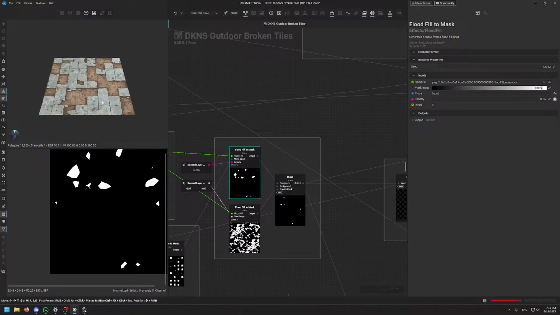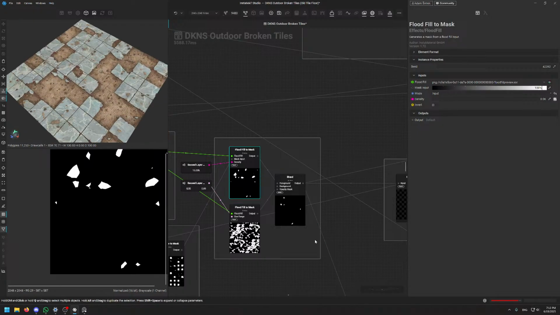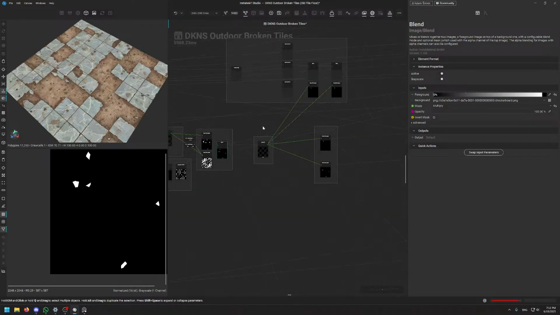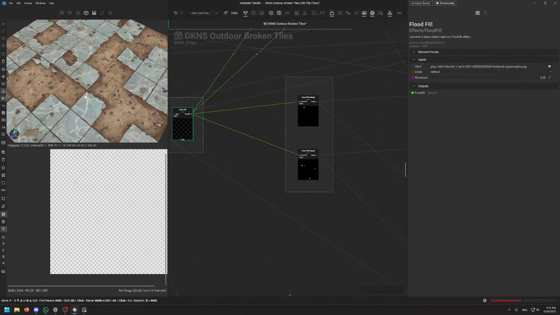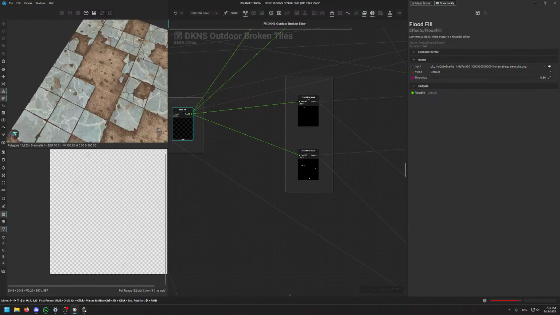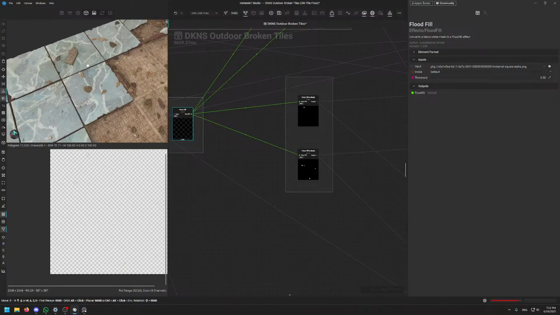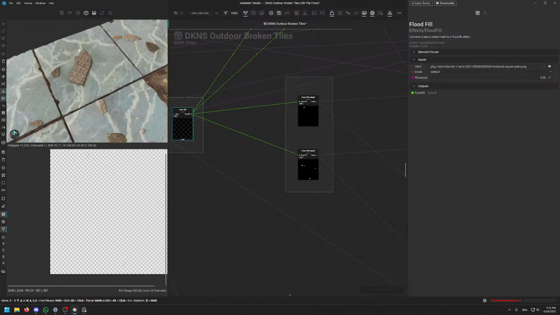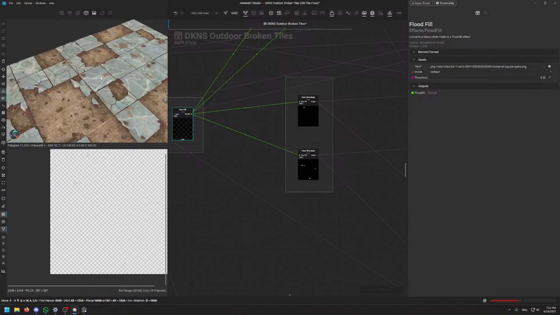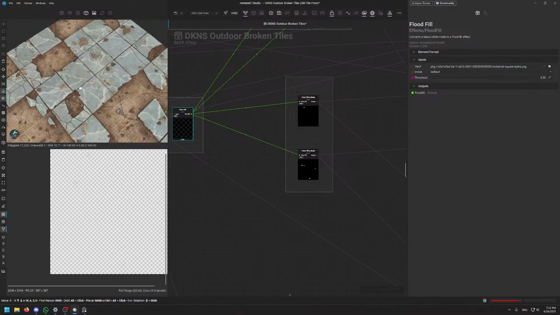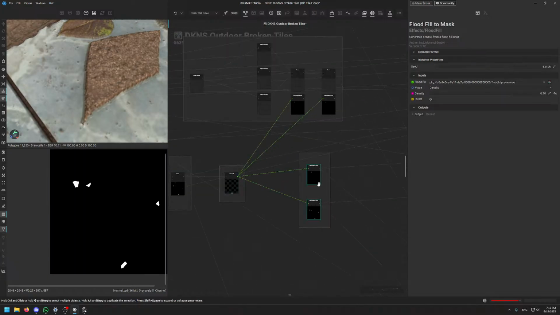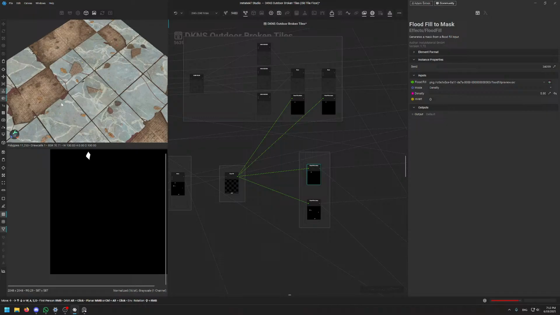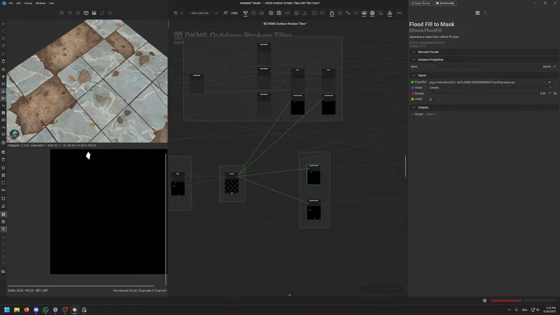Yeah, no, that's not the best formulation, but whatever. Yeah, so getting a mask out of that, and this is a floodfill that's very important because that's going to drive the distribution of my fragments, and I wanted 3 versions of these fragments. One that's going to have this grid texture on it, one that's going to have the regular tile texture, and the one that's going to have this underlay dirt texture on it. So I essentially created 2 masks that will separate the 2 effects, the grid and the dirt.